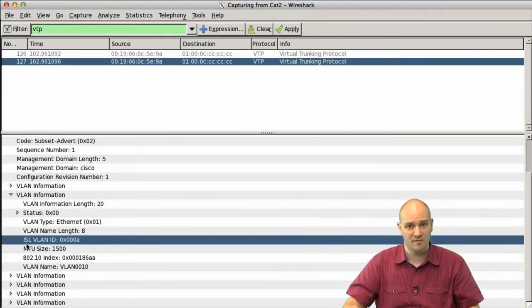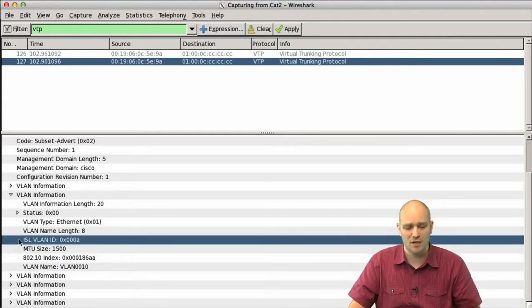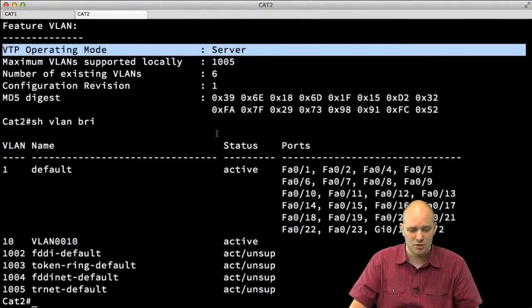The extended VLAN range, which VTP versions 1 and 2 cannot propagate. So now we see that Cat2 actually learned this information. But Cat2 is also operating as a server. So we can see here that Cat2 is the server.